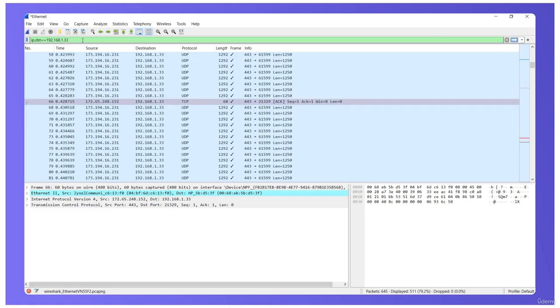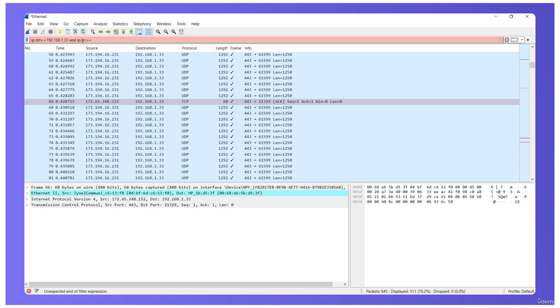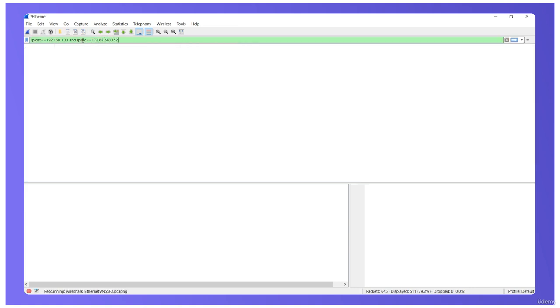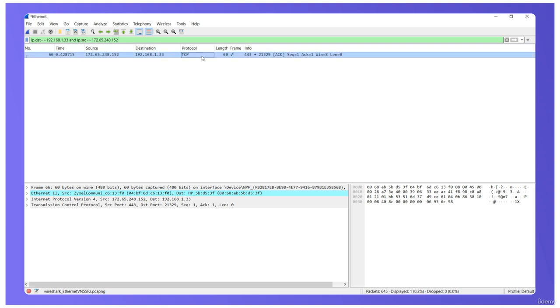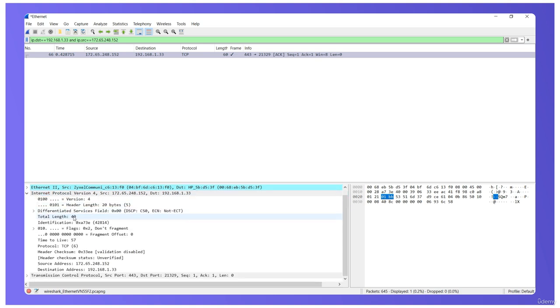Filtering by SRC and DST. The second filter we'll look at is two-in-one, as well as a filter operator: ip.src and ip.dst. These filters allow us to filter the traffic by the source and destination from which the traffic is coming. Syntax: ip.src == source IP address and ip.dst == destination IP address. Similar to the first filter, we can see that Wireshark is combing through the packets and filtering based on the source and destination we set.